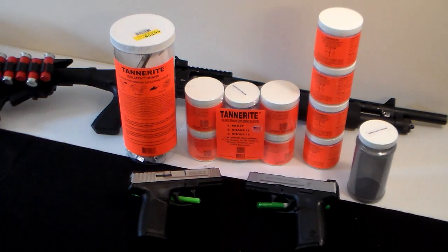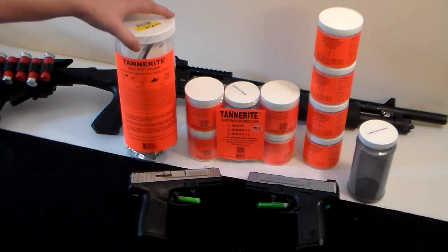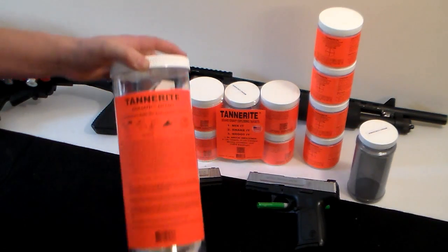Just to tell you its sole purpose, when a bullet hits Tannerite with a high velocity, over 2,000 feet per second, it causes a chemical reaction resulting in a large water vapor cloud along with a loud boom, which is pretty much your indicator letting you know that you actually hit the target you were trying to hit. So that's pretty much Tannerite's sole purpose. And it was created by a guy named Daniel Tanner.